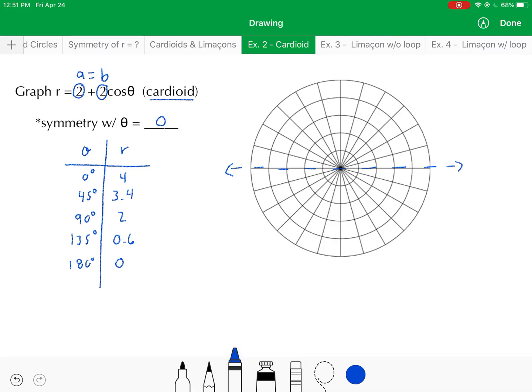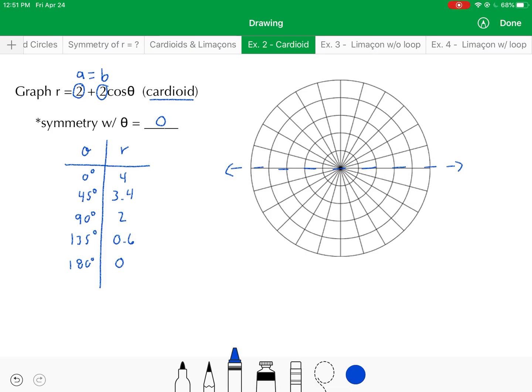I would say at the very least, you should be plugging in the quadrantals for theta as well as multiples of 45 degrees. Okay. Now notice in my table here what values I chose for theta. So I chose 0 degrees, 45 degrees, 90 degrees, 135, and 180. So 0, 90, and 180, those are all quadrantals. And then 45 and 135, those are multiples of 45 degrees. Okay. Notice I didn't plug anything beyond 180 degrees in.